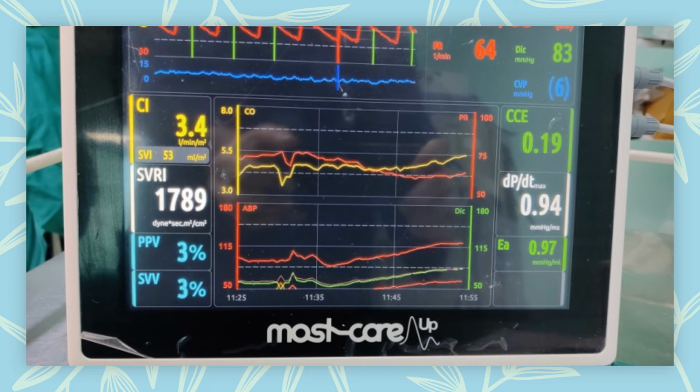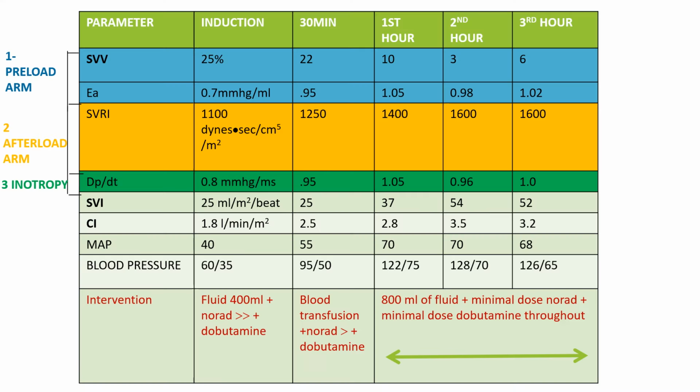The problem with this type of teaching is that you don't have active participation. Now, what I will be doing over the next few minutes is showing you this table again and again. These are the actual parameters of my patient, and I will be showing you each and every parameter so that you can have active participation once I have taught you each and everything. So don't panic at present.